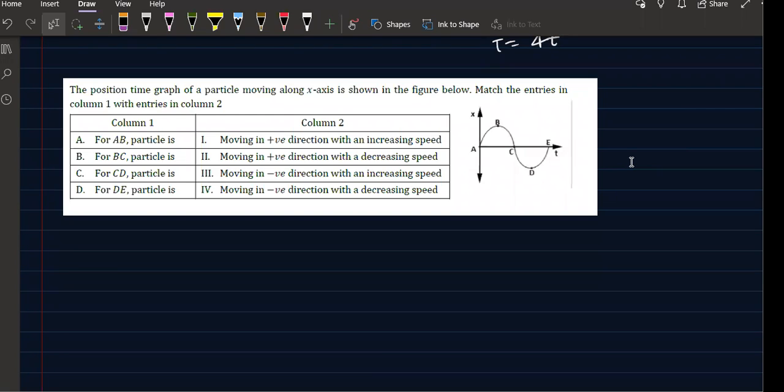Okay, let's see the answer. See, slope, na Harish. That's what we said, right? From A to B. Tell me, from A to B, what is the slope? Positive or negative? And if you see the slope, we have studied that positive slope means velocity or speed is increasing. Negative slope means it is decreasing. Got it, everyone? Tell me. Got this? Right? So I guess it should be easy for everyone.